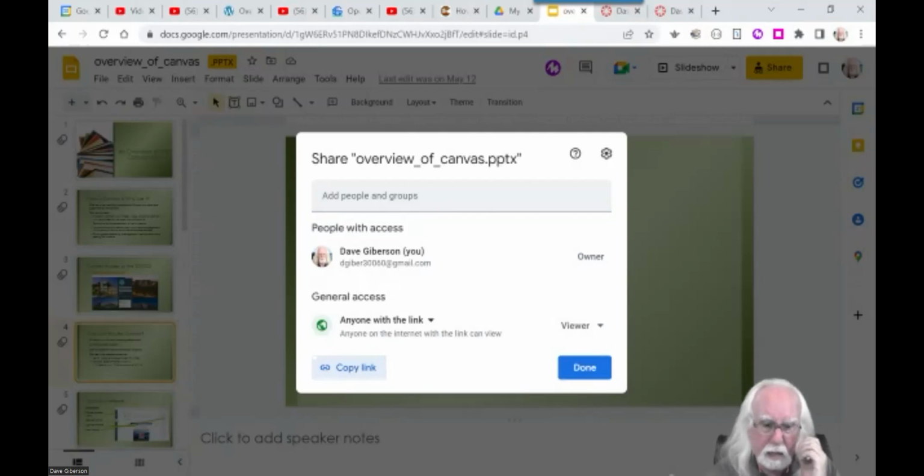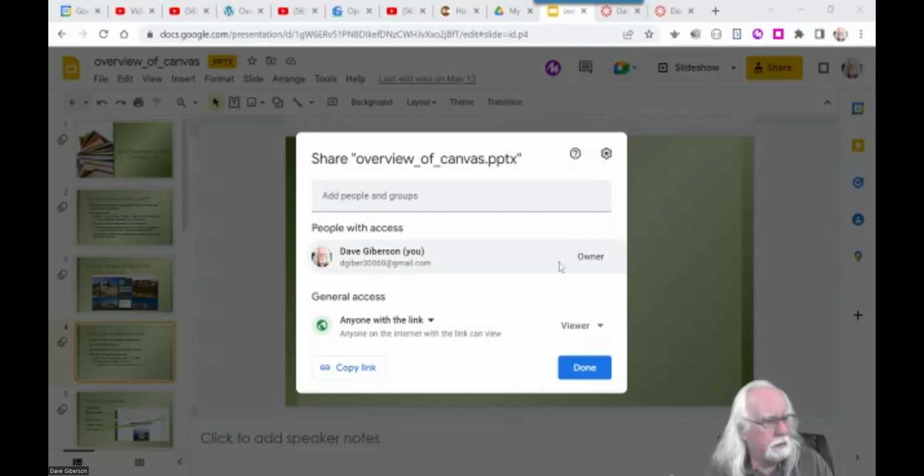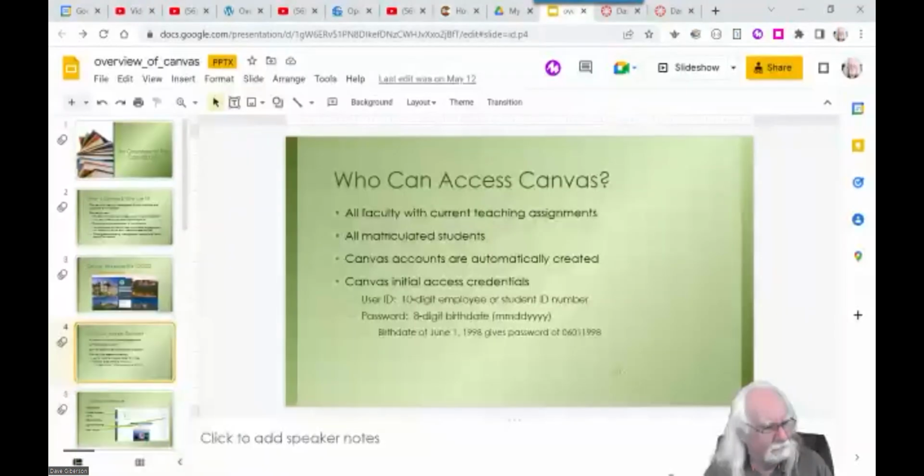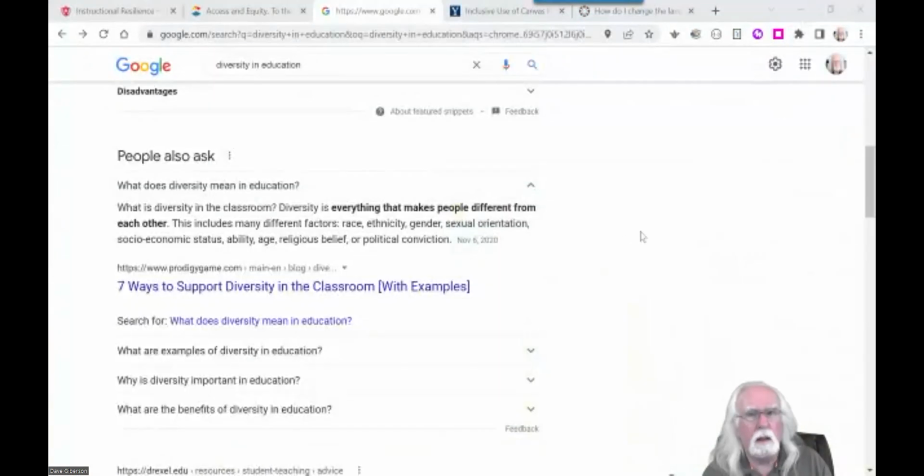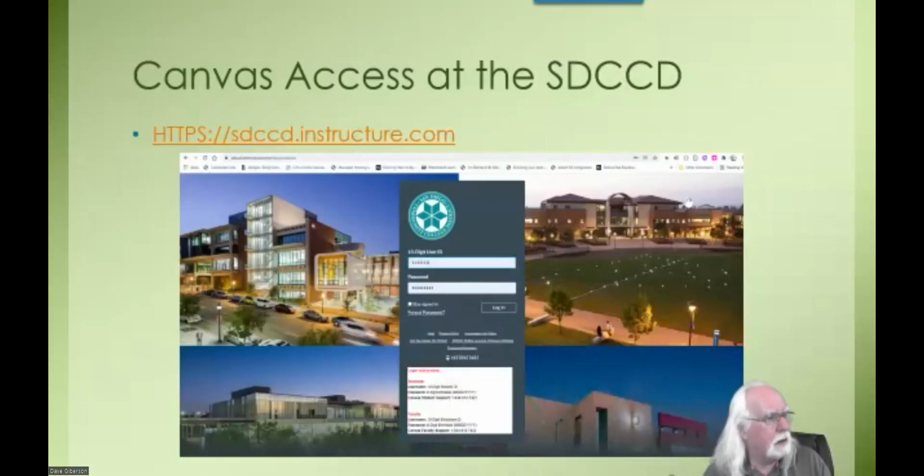Okay, and I'm going to put the link to this slide deck in the chat tool here. And that should have just popped up on your Zoom screens. If you click on that link there or go back and click on it later, you'll be able to see what's coming up.